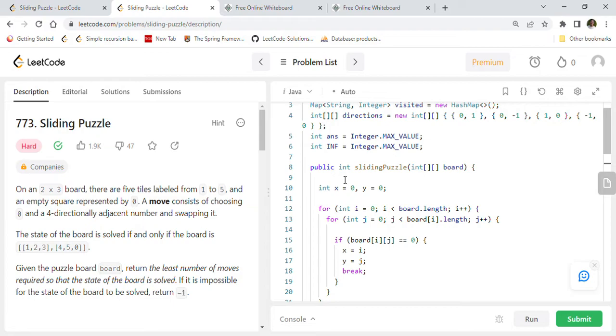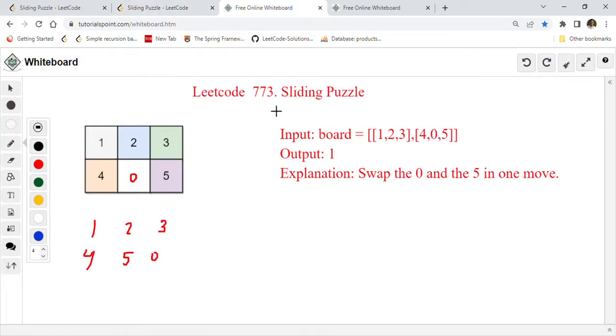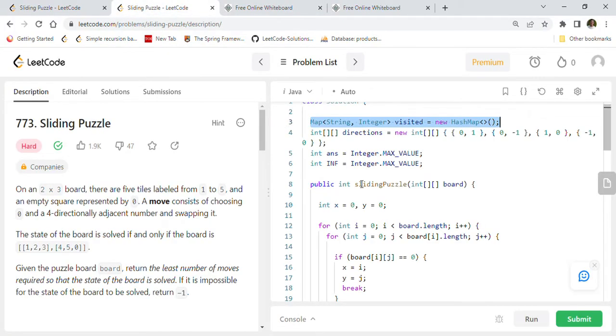Another quite popular and hard coding interview problem on Leetcode. So I wanted to show you this logic, how we can use DFS to solve this problem and to make sure that we are not running out of memory. We have used this visited map logic, and we have used that concept of creating a hash so that we can avoid unnecessary calls, right? So I hope you like this Java solution code. You understood this logic that I explained with these examples, and you understood how we have implemented the DFS solution to solve this problem.